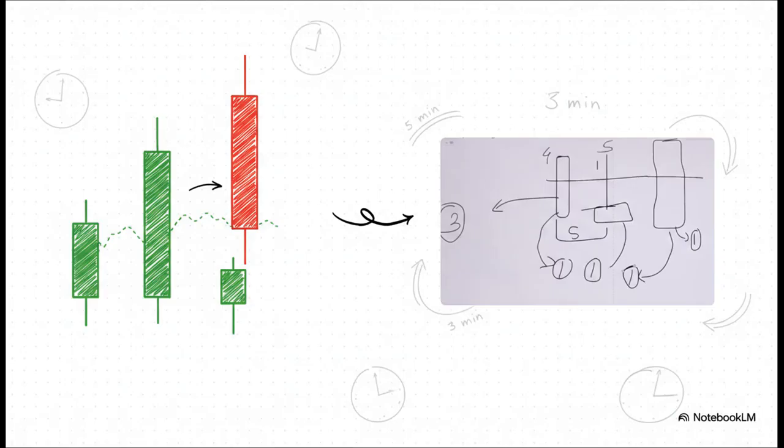And this image is a perfect illustration of why this matters. Think about it. A 5-minute candle can look amazing for 4 minutes straight, and then, bam, in the last 60 seconds it completely tanks, faking you out. A 3-minute candle helps you avoid that trap because it captures the action between those key 5-minute moments. It just gives you a much clearer picture.